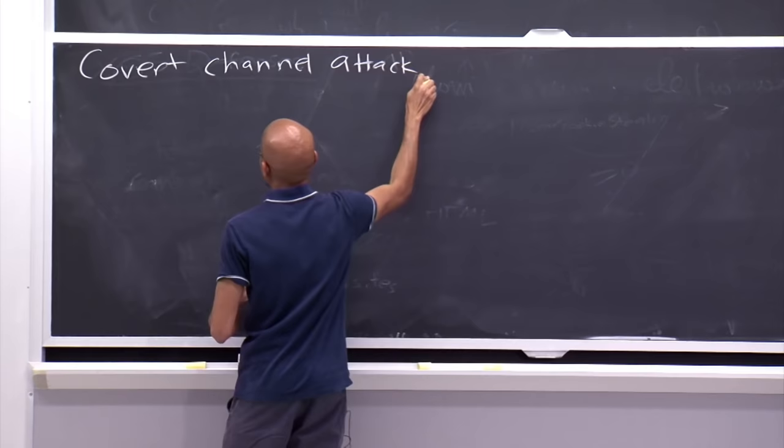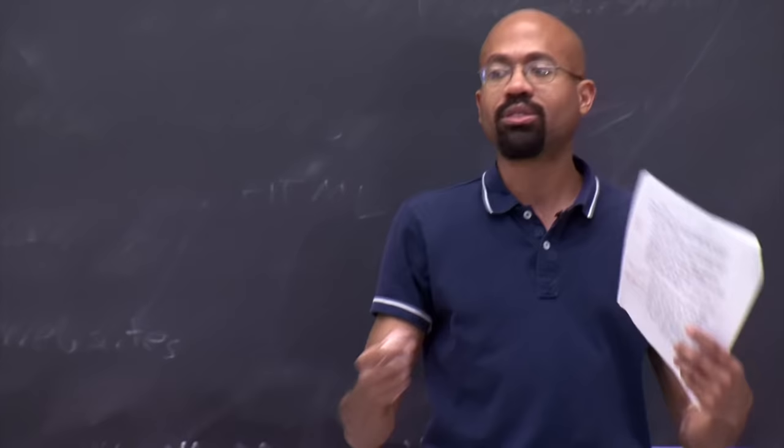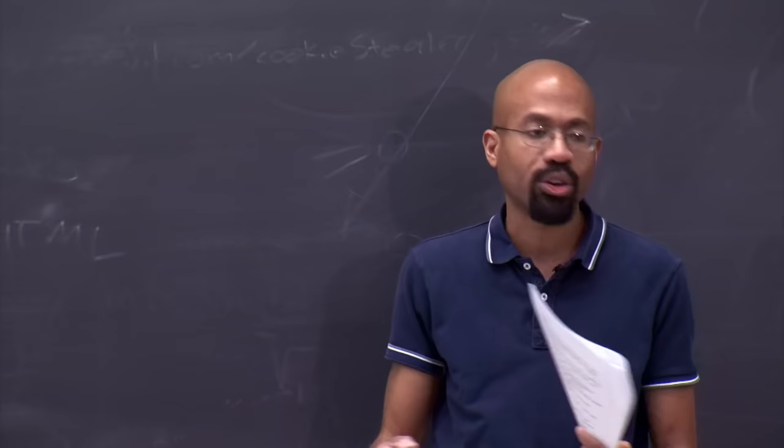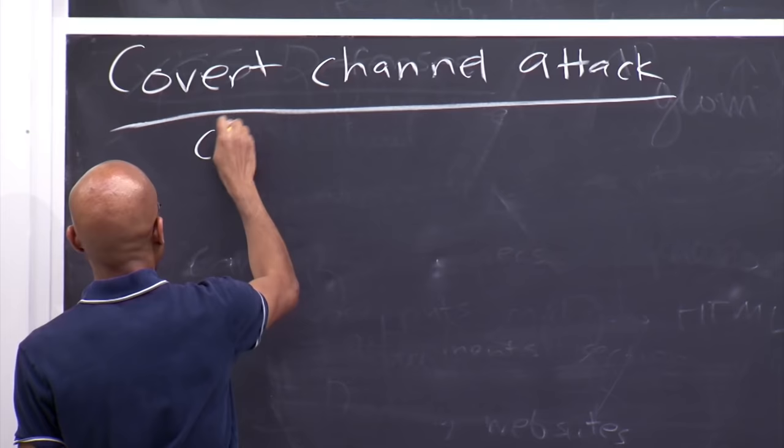The idea behind a covert channel attack is that the attacker has found some way for two applications to exchange information, and that exchange vector is not an officially sanctioned vector. The attacker is somehow leveraging some other part of the system to pass bits of information between two different entities. A good example of this is something called CSS-based sniffing attacks.